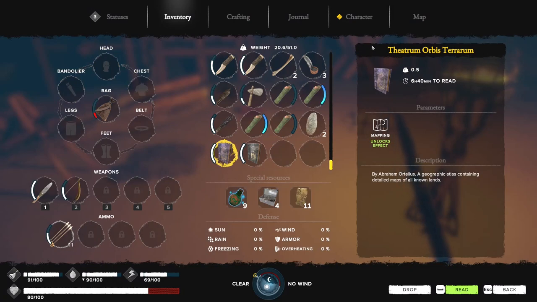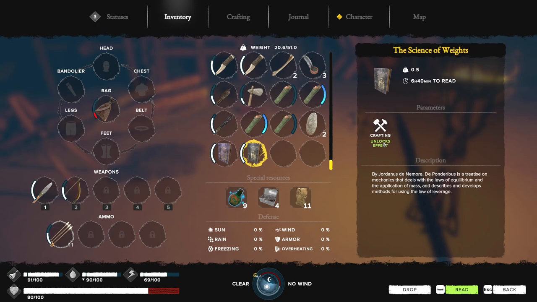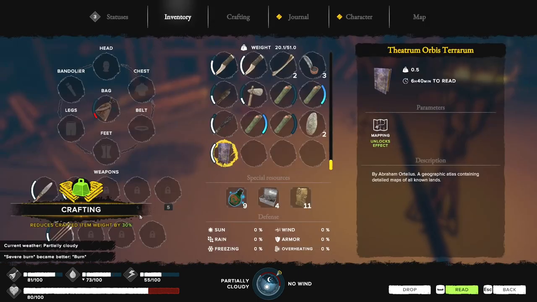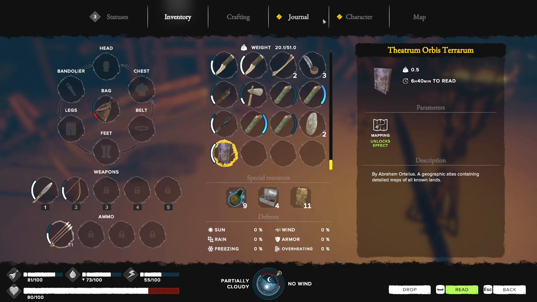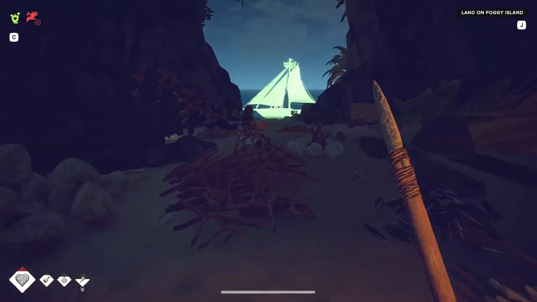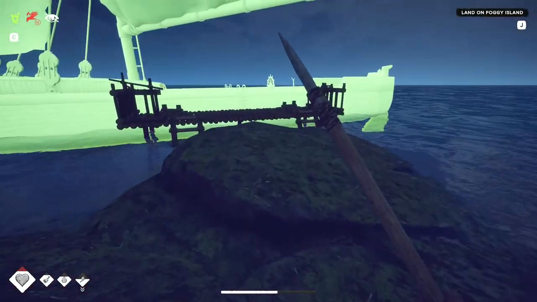So this book allows you to map during the night and regardless of the weather. And this one should make anything you craft lighter. So I think this one's more of a priority, is it not? Yep. Reduces crafting item weight by 30. That can be pretty important, right? Especially before you craft all the iron tools and everything like that. Alright, I'll get a bit of sleep and then we'll go hunting.